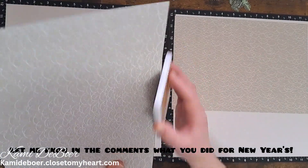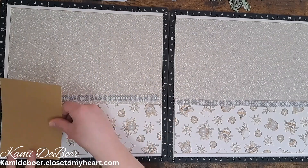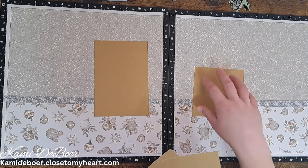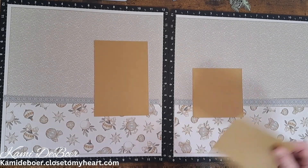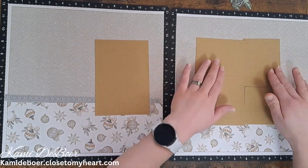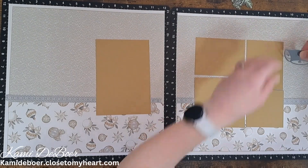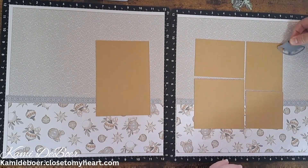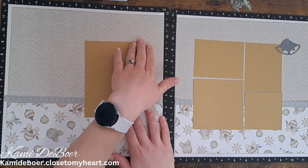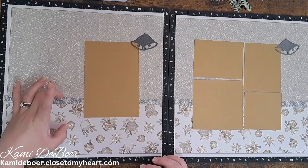What did all of you do for New Year's? Did you have a good New Year's? I got my photo mats cut - this is a four and a quarter by six and a quarter, so I'll have a four by six photo on this one. Then I have a four and a quarter by four and a quarter so I can fit a four by four picture, a three by three, and a three by four. I'm thinking something like that with a little gap between all of those, an embellishment cluster up here, and my title down here, and then another embellishment up here.